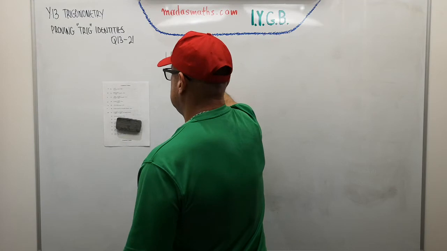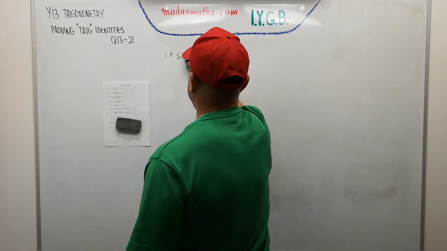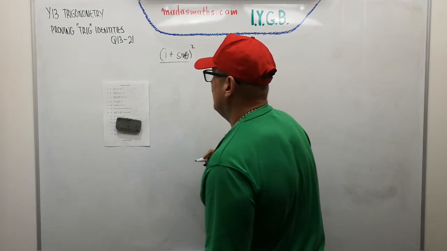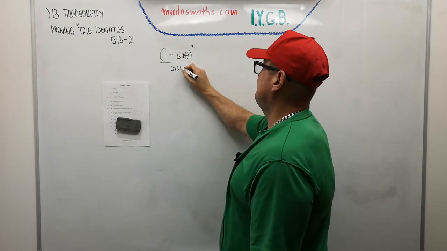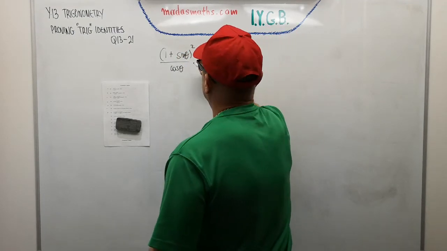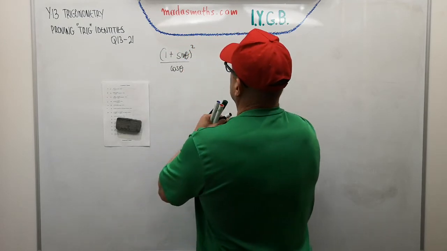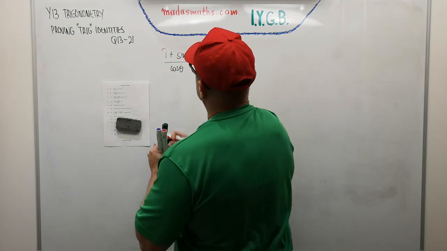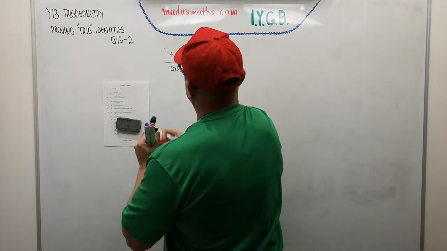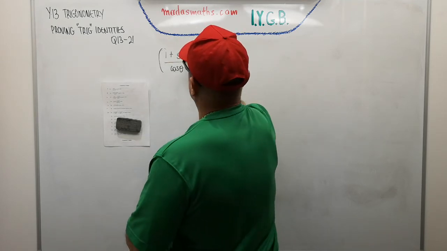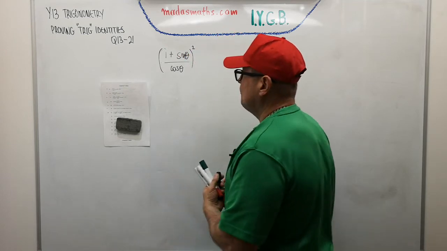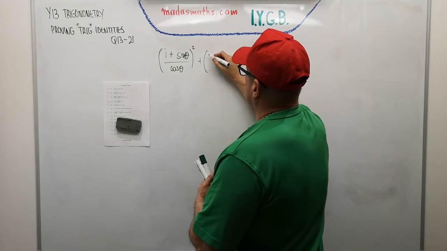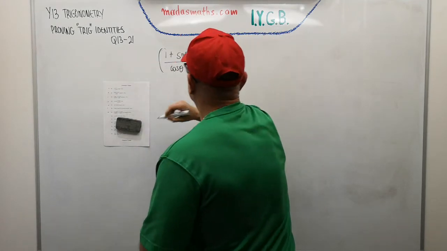Let me write the identity. 1 plus sine theta all squared over the cos of theta. Oops, not correct. Sorry about that. It's incorrectly written. The whole thing is in the bracket. Let me just write it correctly. All squared. Plus I've got exactly the same thing, but with a minus, I think, on the top.